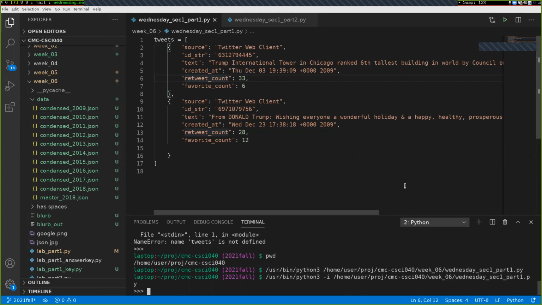So if it says you can't just do the working directory in interactive, right? Yeah, good question. Here, all of these PWDs and CDs, and anytime I'm typing python3, are things that get typed into the terminal and not into Python.